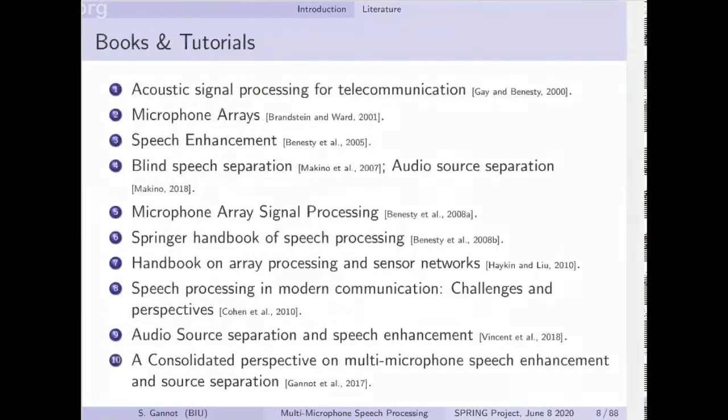Here is a list. I would not go into the list. A list of books and survey papers from the last 20 years, I would say. Especially in the last few years, there are several surveys and books on the field, which you can use in order to see a bit of comprehensive tutorial-style contributions on the field. But I would not get into it, and we can continue.